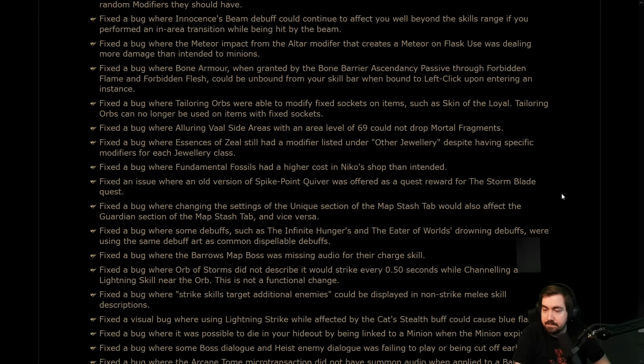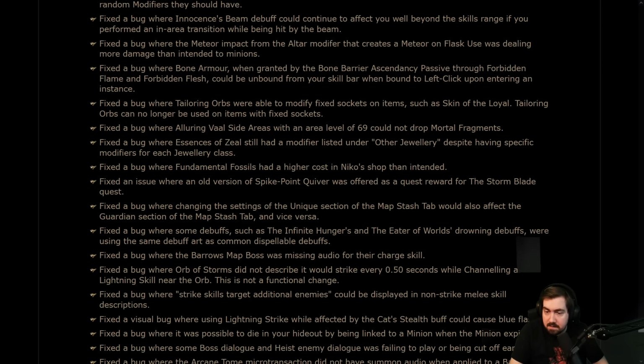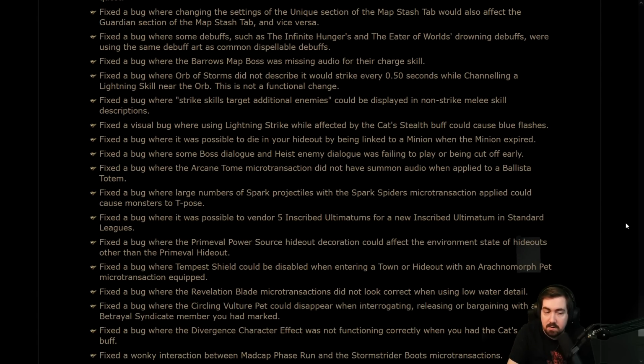Some of the debuffs, such as Infinite Hunger and Eater of Worlds drowning debuffs, were using the same debuff as common dispellable debuffs. Fixed a bug where the Barrows map boss was missing audio for their charge skill. What about the Prayer Drain? Fixed a bug where, for strike skills, additional enemies could be displayed in a non-strike melee skill description. Lightning Strike, while affected by Cat Stealth, could cause blue flashes. I thought I was having a stroke.